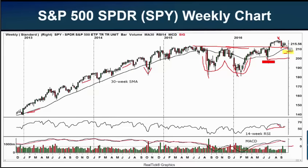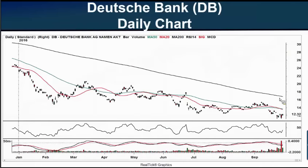So just as long as you know what to look for here, and of course we could have the opposite scenario where the SPY rises up, goes over $219 and tears into the fourth quarter on a very nice uptrend. That could also happen. So we're kind of at an inflection point here, waiting to see which direction this market will take, and as long as we have some idea of what we're going to do at each level, we'll certainly be just fine.